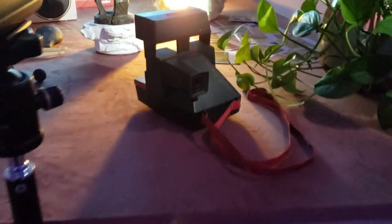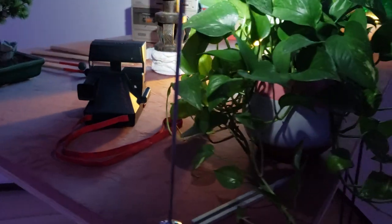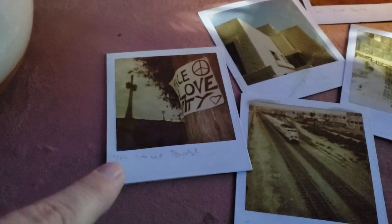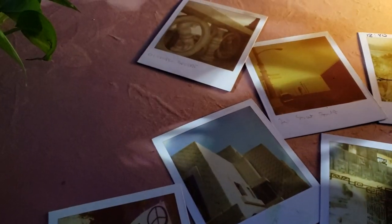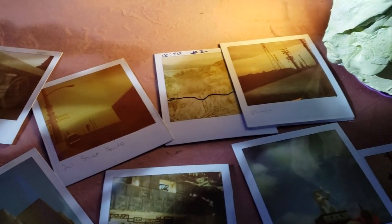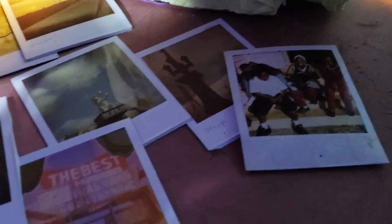A little Polaroid camera, and then over here — the reason I wanted to walk over here and show you is it has all these different little Polaroid photos. You can see — I don't want to touch anything because I don't want anyone to yell at me. There's like a security guard walking around, but you're allowed to film here, it's not a problem. You can film and take photos.